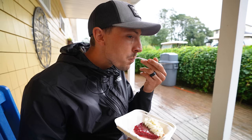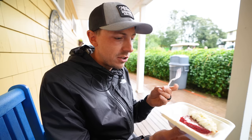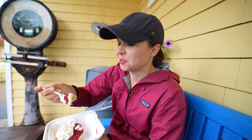Oh my god, heck yeah. Oh, that custard cheesecake thing is so creamy. And the raspberry preserves is so tart. And then when you mix them all together, it's like a perfect tart and creamy bite. I really like that they're separated like that because you get a lot of both in each bite. And then the crust is also super good. I gotta steal some of the whipped cream because that's my favorite part. They asked if we wanted whipped cream and I was like, heck yeah. Oh my goodness.